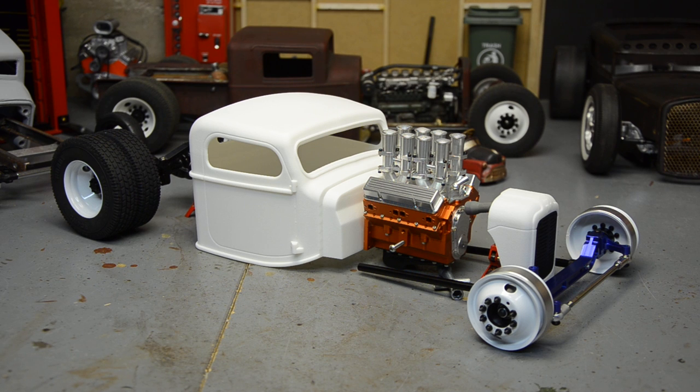The number 2 rig back there is utterly useless to drive unless you're on perfectly flat concrete. I mean, it has absolutely no ground clearance. And my farm truck build is a blast to drive because it has some suspension and a little bit of ground clearance. It's great on the gravel and the dirt and stuff, but I don't know, these things always look so good laying on the ground.